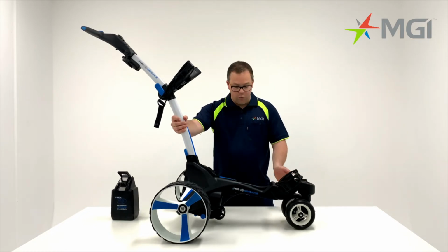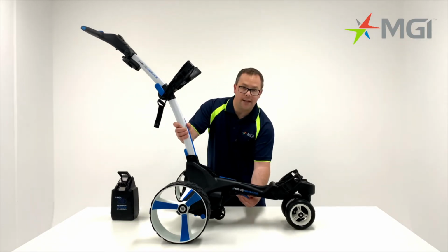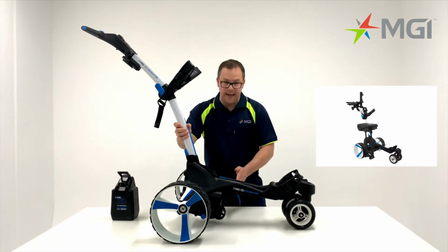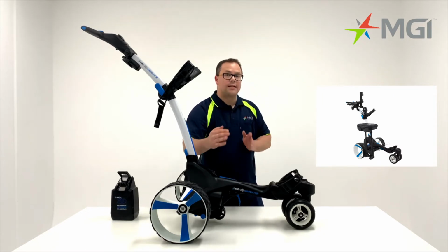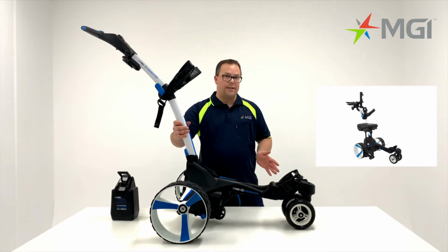Moving on from the front wheel, we'll focus on the centre of the chassis. You'll notice that there is a lever underneath the chassis that can be released. This will allow you to insert a seat stem or sand bucket bar to fit the accessories on. The seat sits on the right hand side of the buggy when standing behind the buggy, and the sand bucket loop or sand bottle sits on the left hand side.